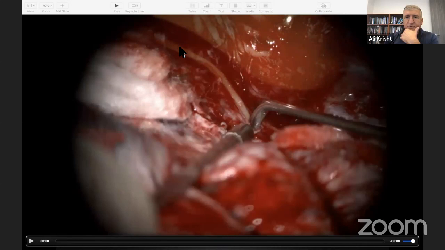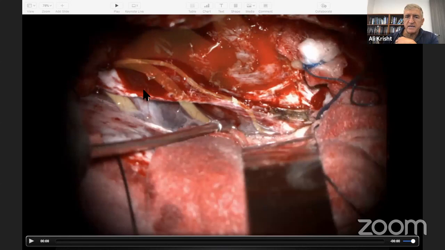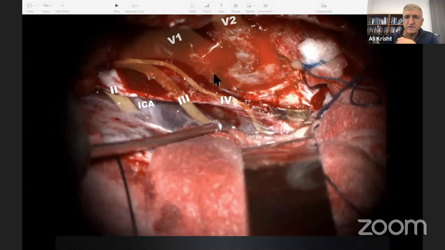And the fourth nerve dissection, once you get the fourth nerve out of the way, the surgery collapses. Everything becomes clear. The only second challenge you have is the sixth nerve. The third nerve is never a challenge. So in order to do that, you have to open intradurally and find the nerves so that you can see the tumor here, and there is tumor here, and this is delineated artistically to show it.